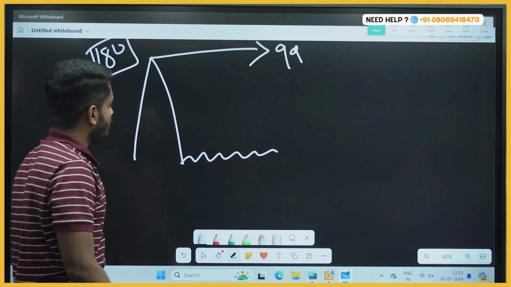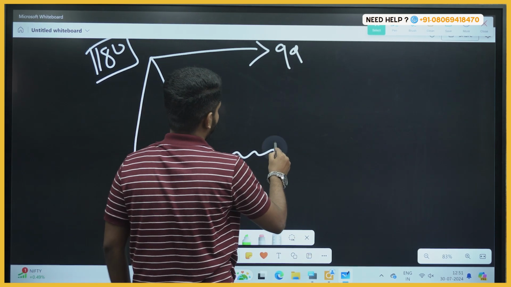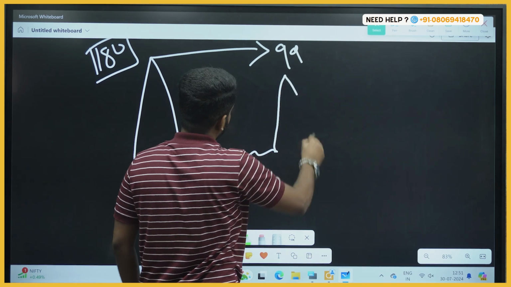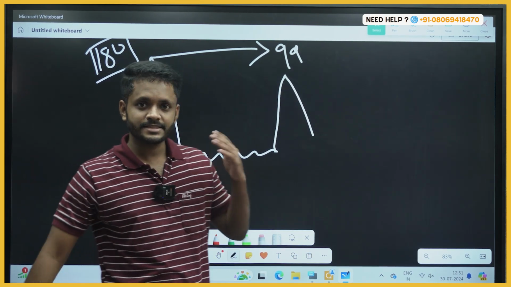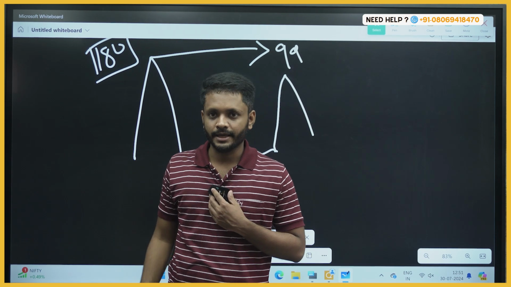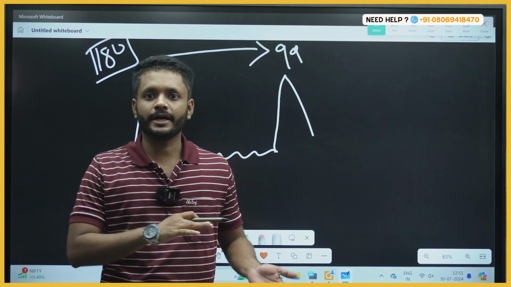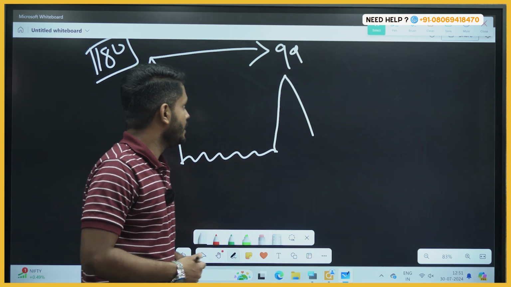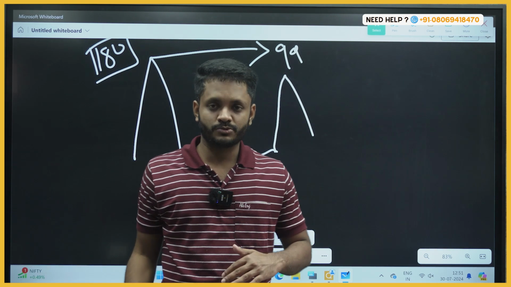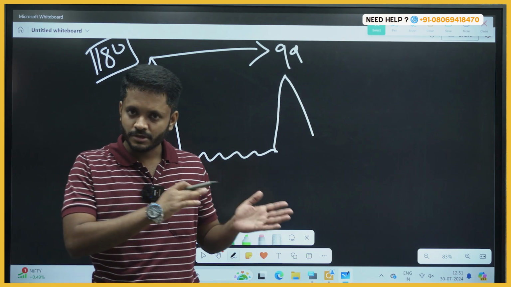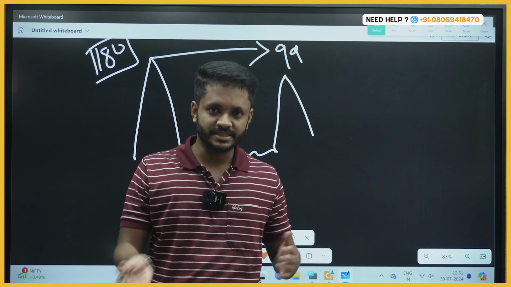Okay, and now let's say after 2 or 3 months the price is again approaching somewhere near its recent high. Correct. So if the price is approaching its previous swing high, there are two possibilities. Either it might break out or it might retrace from that same level. So whenever the price is approaching its previous swing high, say you are observing the chart of 180 days, 90 days, 30 days, that is purely subjective, it's up to you.